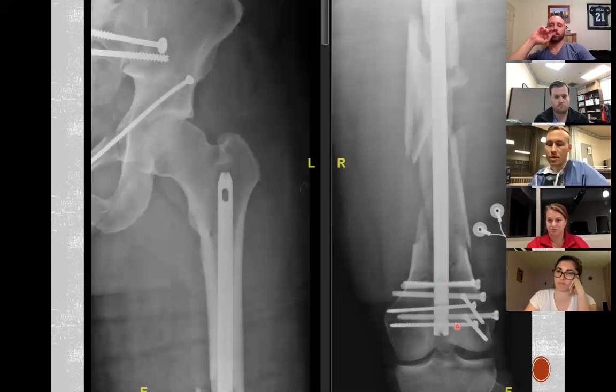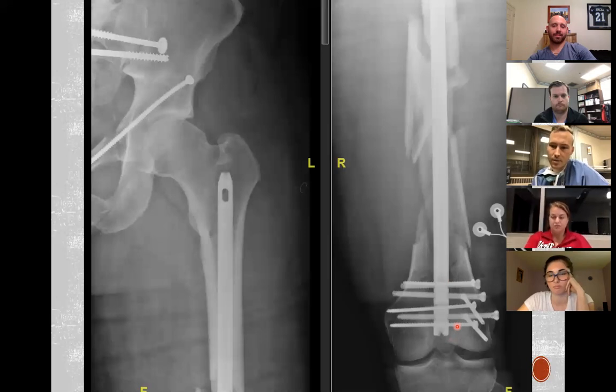Classically for up to 12 weeks, but if it's going well, probably could let him weight bear a little bit sooner. His pain should go away a long time before that, probably on the order of 6 weeks. He would have a significant reduction in his pain, if not down to nothing other than stiffness. But he's going to have a long road of recovery ahead of him.